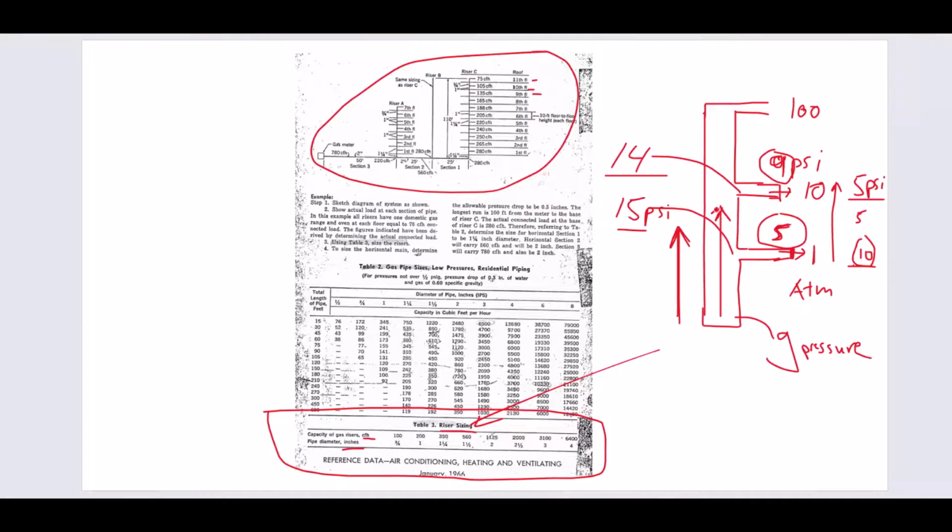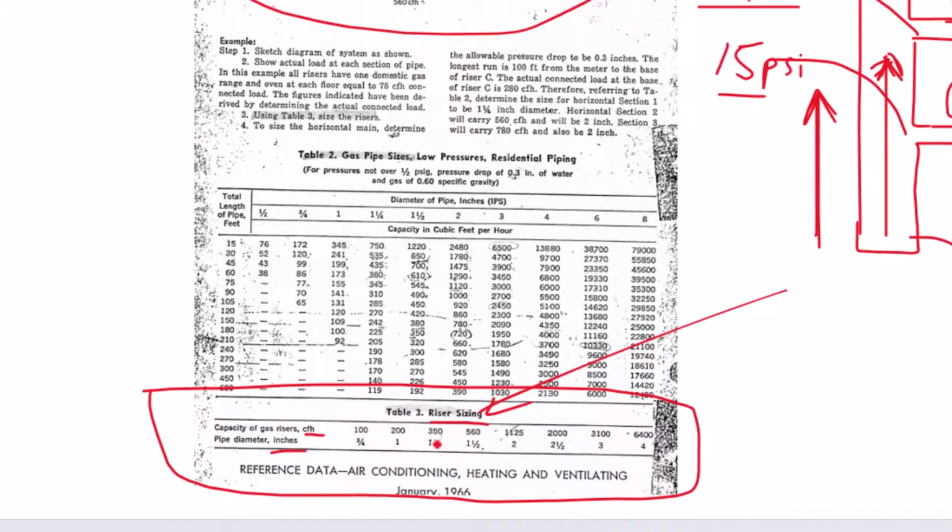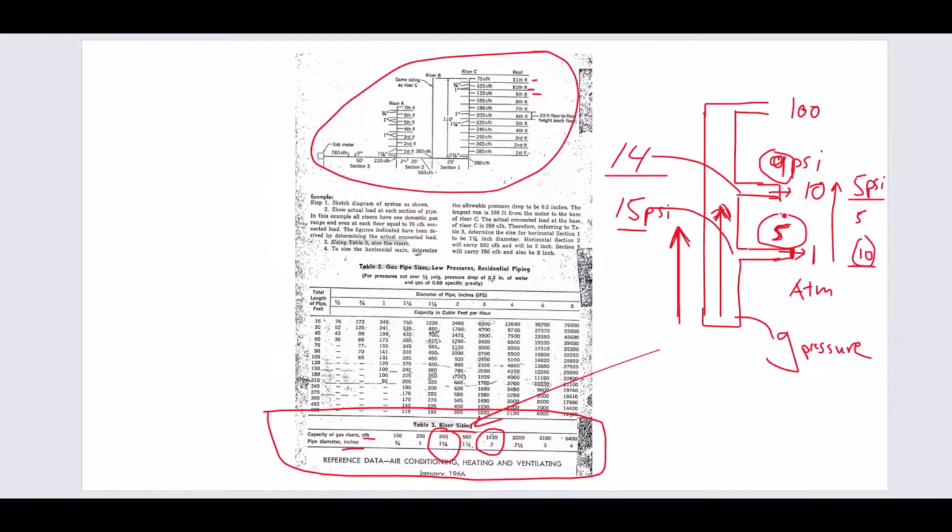And you actually do have a friction loss through the vertical pipe also. And that's why if you look at the chart, you'll see for specific sizes, there's a maximum CFH given for each size. And that'll account for the friction loss. So instead of, let's say, floor 1 being 5 and floor 10 being at 9 psi, because of the friction loss through here, rather than 9, you might get something like 6. So it's going to be a little bit less because of that friction loss. And that's basically how you size the vertical section of gas piping.